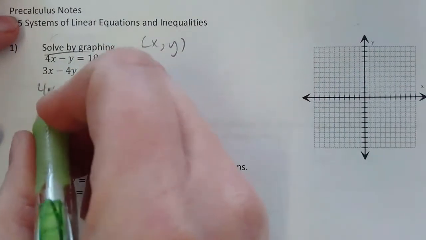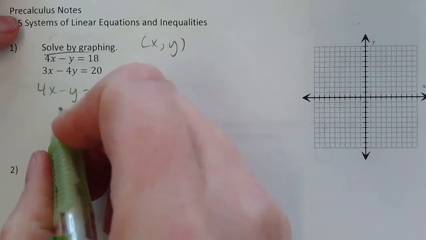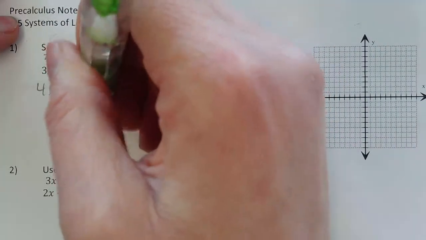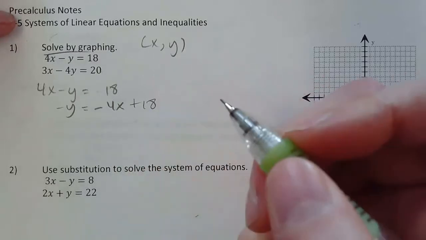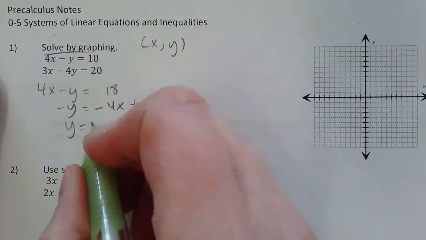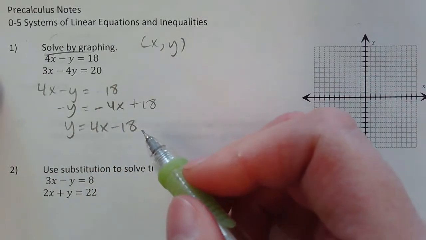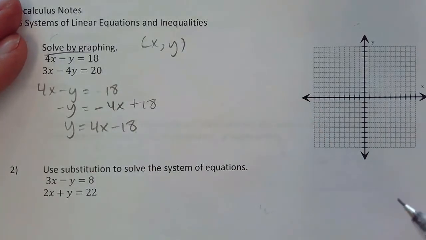So I'm going to go ahead and just solve it for y and see what we come up with there. If I want to solve it for y, I'd subtract my 4x. And this is a positive 18 to start with. So negative 4x plus 18. And then because I have a negative y, I'd go through and change my sign. And it's very graphable now. I have a y-intercept, I have a slope, except my y-intercept is negative 18. It's not going to fit on this graph.